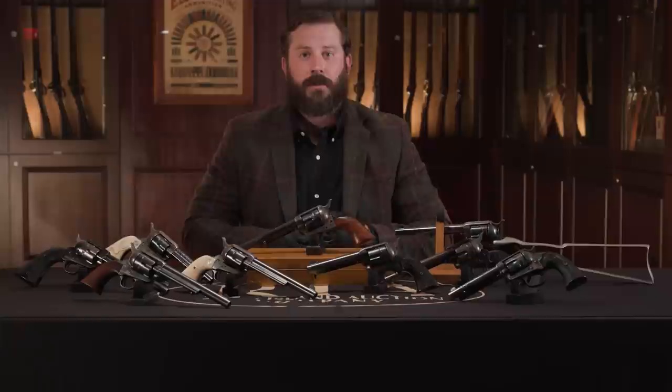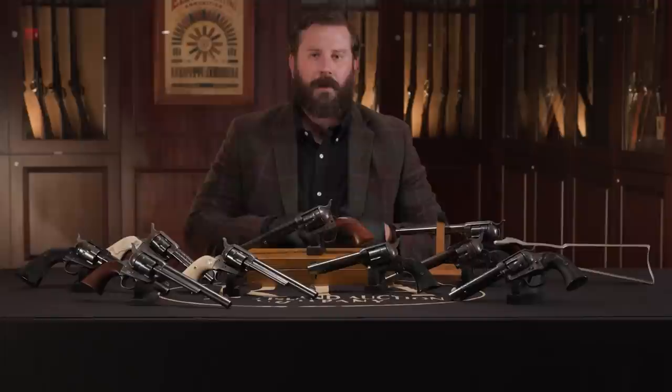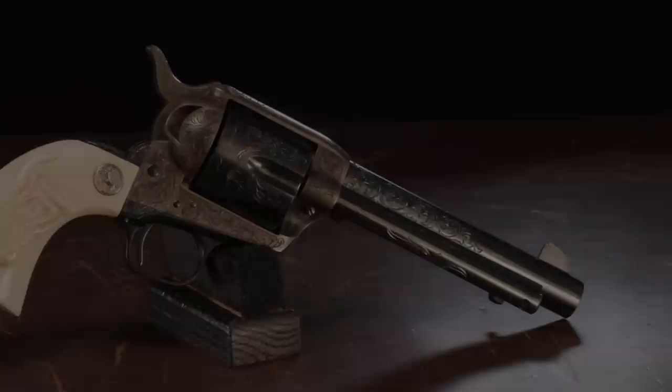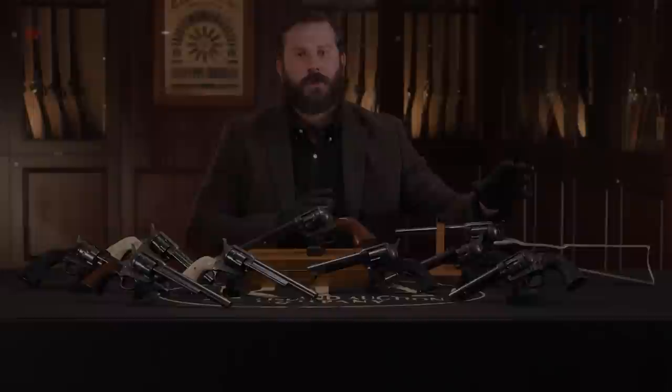The presentation root set, the Elijah K. Root set — one of the most famous, probably the most famous percussion Colt set — is there. Meads, Remingtons, it goes on and on. A gold Winchester 1876 we sold in 2008 out of John Fielder's collection. Teddy Roosevelt's 1876, Teddy Roosevelt's single action — that's George Gamble's collection. There are two guns on this table out of Mr. Gamble's collection, one being this glon five and a half inch carved ivory grip single action here.